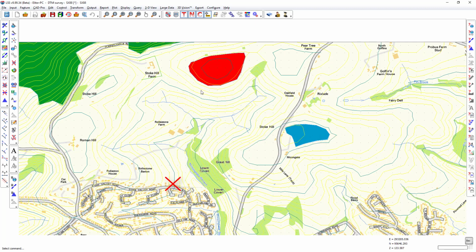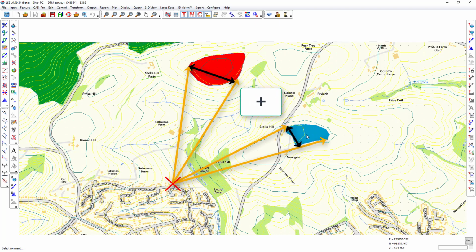We can just concentrate on the one surface feature, ignoring the cumulative effect of existing surface features, and we have the choice of calculating the internal angle from the start to the end of that feature. If we include cumulative, we can also add the angle of this existing wind farm, add the two values together.